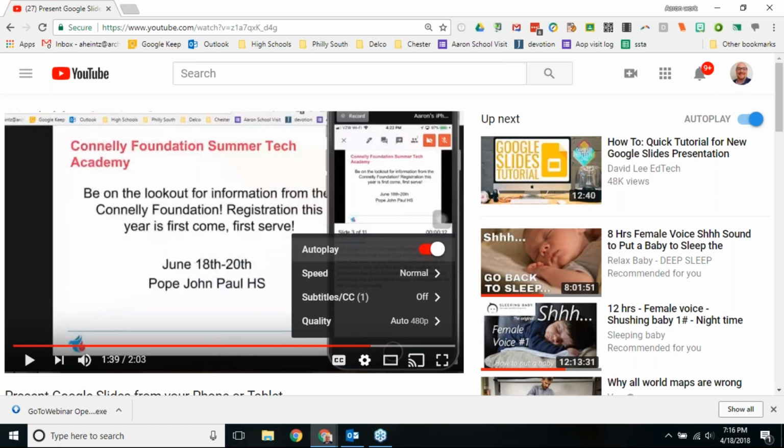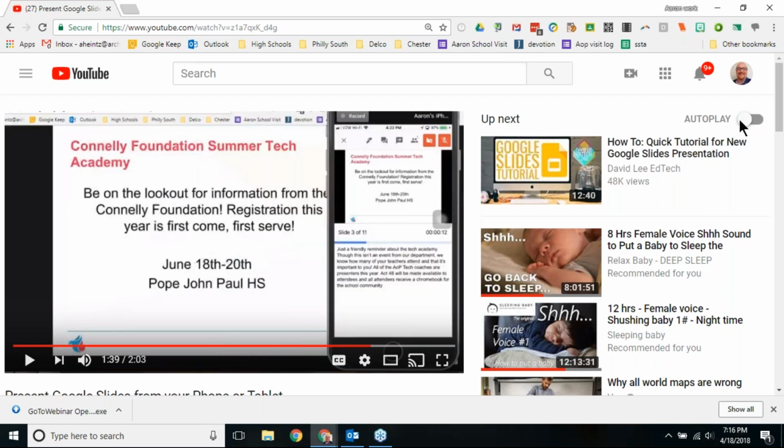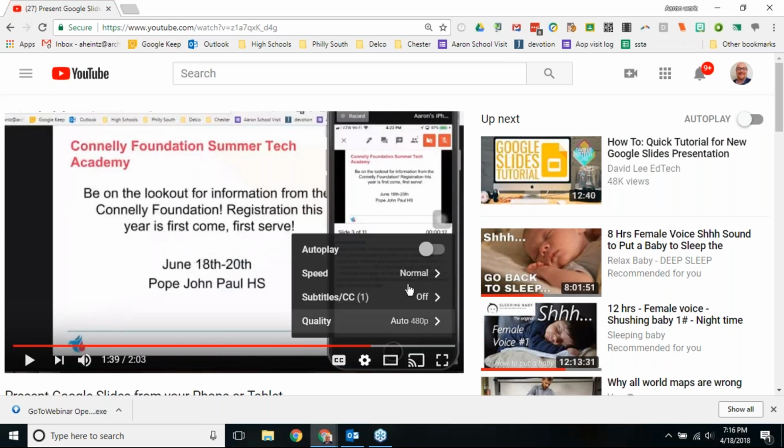So if I click on this cogwheel, the first one up top is an autoplay button. Now we notice there's an autoplay button right here, and there's also an autoplay button over here. So this autoplay button, when I was in the classroom, I made sure that I actually defaulted this to off. And so no longer does this one automatically turn on. This button right here affects all my YouTube videos.